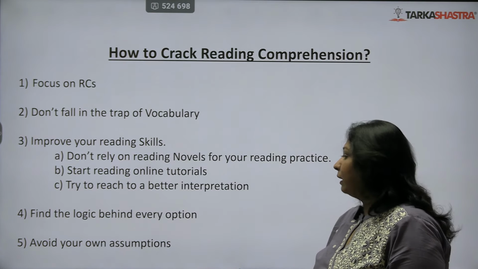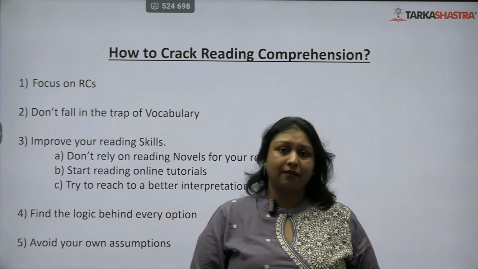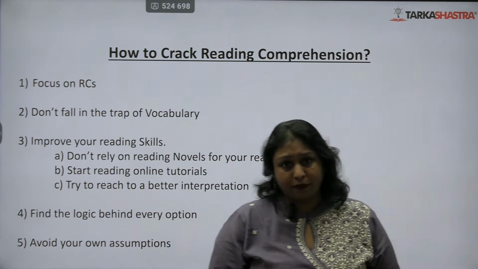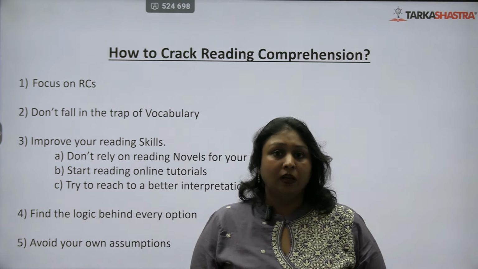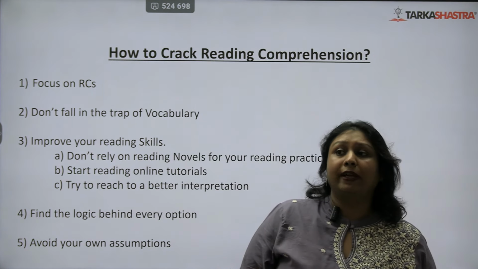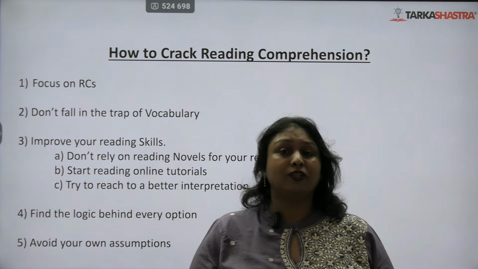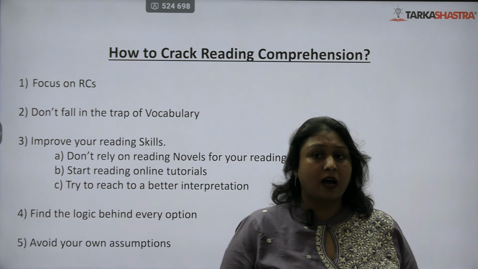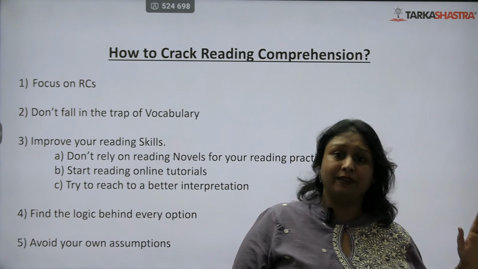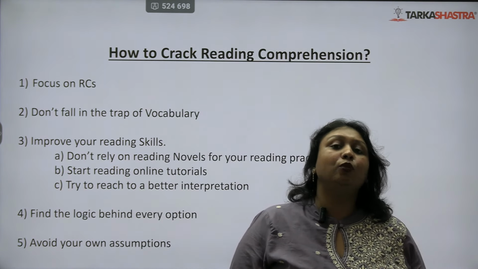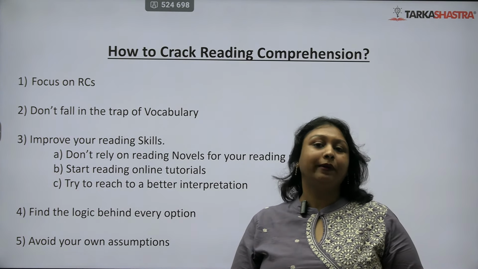Finding the logic behind every option. See guys, what we need to do, we need to interpret the passage. We don't need to read fast. We need to read right. So avoid your own assumptions. You have to focus on what the author is trying to say and you have to ignore your knowledge of that particular topic. Because the answer to the questions asked would be relevant to the passage, not to your basic understanding of what you have read somewhere else. Right? We need to understand the author's perception. Okay, so that's how we can prepare for reading comprehensions.